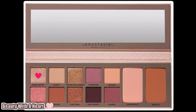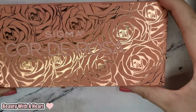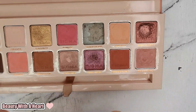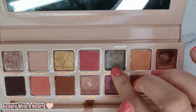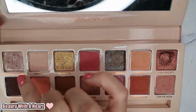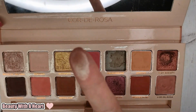Thank you so much. Let's start with the first color, which is Rose Water. This is a metallic bright opal with a multi-dimensional reflex. I don't know why when I first saw this Primrose palette, I was immediately reminded of this Sigma Cor-De-Rosa palette. Initially, I had a lot of colors from here. After some fine tuning, I changed some of the colors, and the missing color over here is actually, as you dears probably know, it gets moldy, so I decluttered this. Anyways, for the first dupe color, I'll be using this Belle of the Ball, which is a shimmer matte.